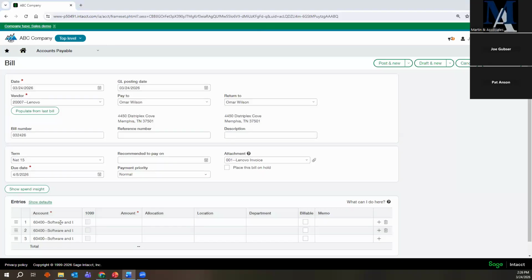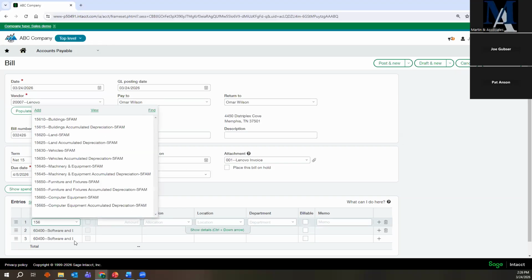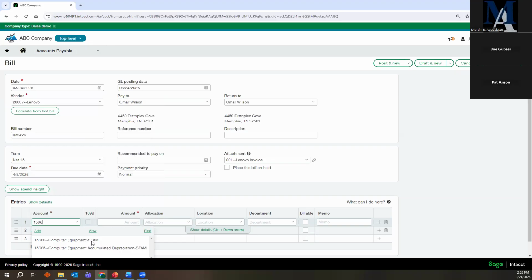Then I'm going to record my asset down here at the bottom, just like I would on a normal AP bill. But instead of going to an expense account, I'm going to hit a computer equipment account. And this company happened to name the accounts they're going to use for Sage Fixed Assets Management with SFAM, just for visual recognition.